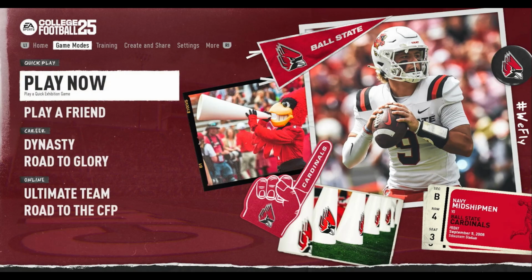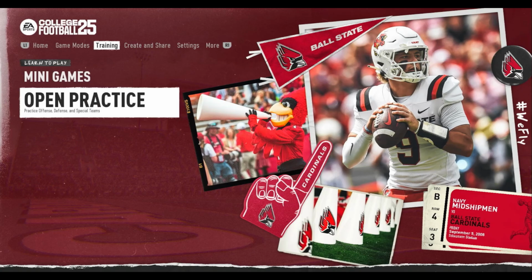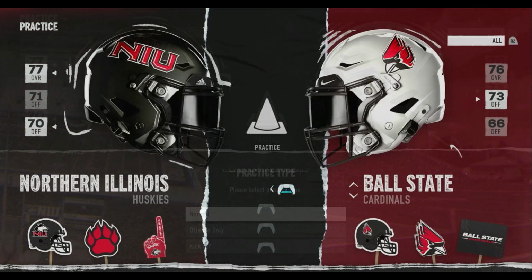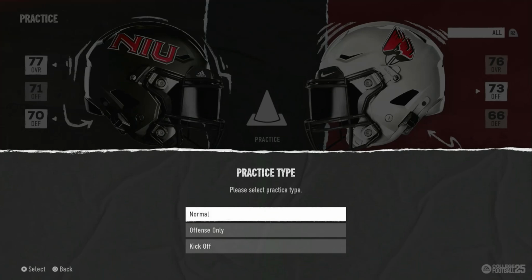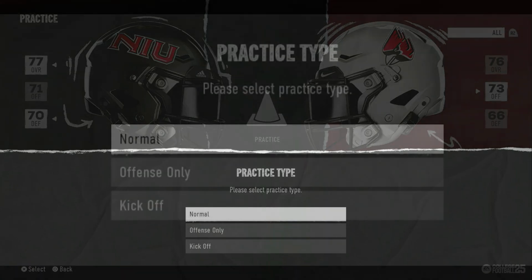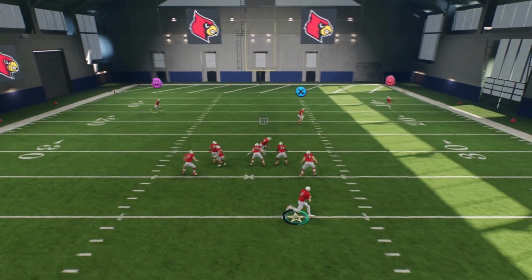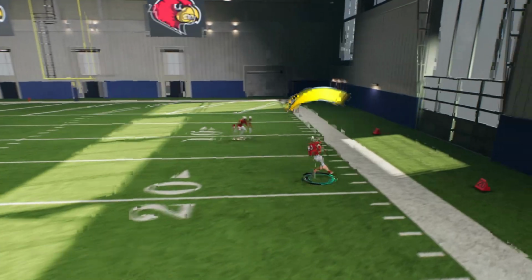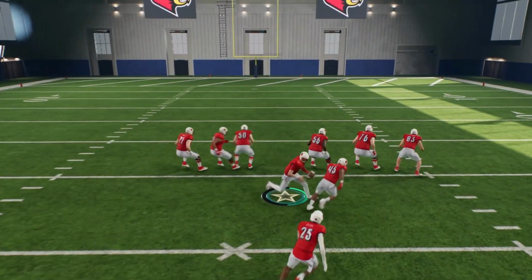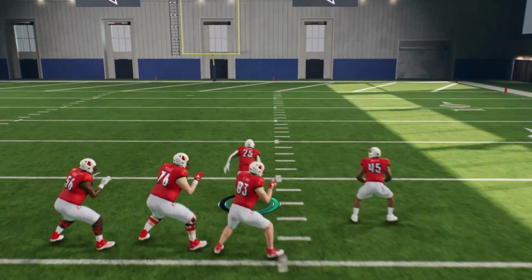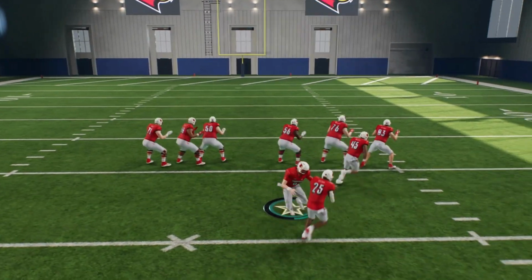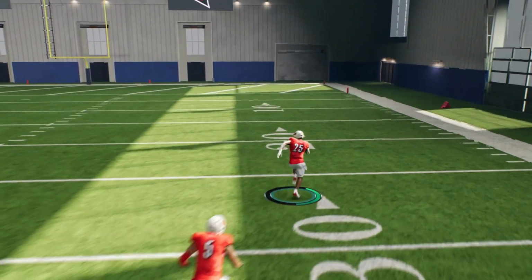Even the best play calls won't work if you don't execute them properly. That's why you need to rep your plays in practice mode, so that when the defense adjusts, you're already prepared. We're going to treat this like real-life football, and start easy, running the play on air. For passing plays, that means going through all the reads without pressure. For runs, that means hitting every hole and working on your ball carrier moves. This helps you get comfortable with the play and how it's supposed to feel before adding defenders.